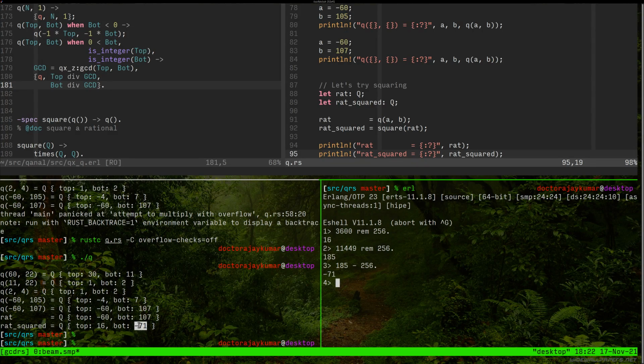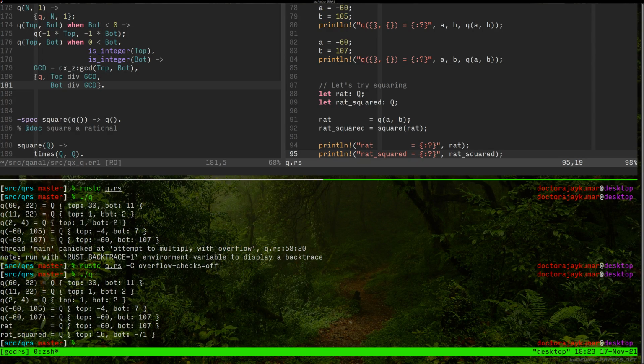In Erlang, it just uses big nums. So if you get beyond whatever a 64-bit signed integer, it'll just start using bigger integers. So that's a reason that Erlang is nice, because it has big number arithmetic built in, because it sort of assumes that if you start getting really big numbers, then you probably don't want this weird modular arithmetic behavior. If you want it, you'll code it in explicitly.